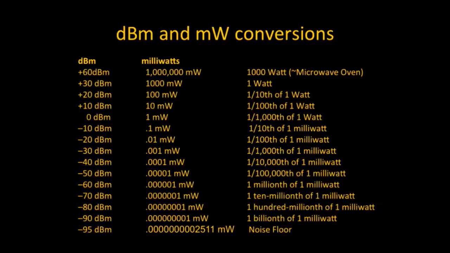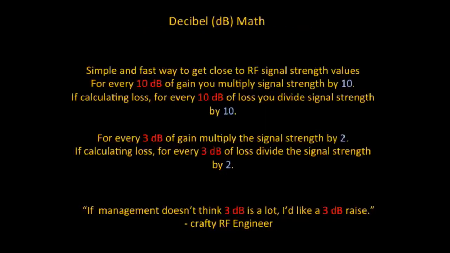And to put this all into perspective, microwaves transmit at roughly around 1,000 watts. So that's 60 dBm coming out of a microwave. So there's significantly more energy being generated by your microwave to heat up your turkey dinner than there is coming out of your access point. And this is the part where you get to impress your friends at the Beer and Gear tonight.